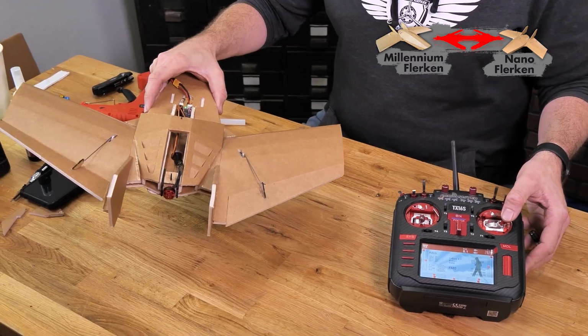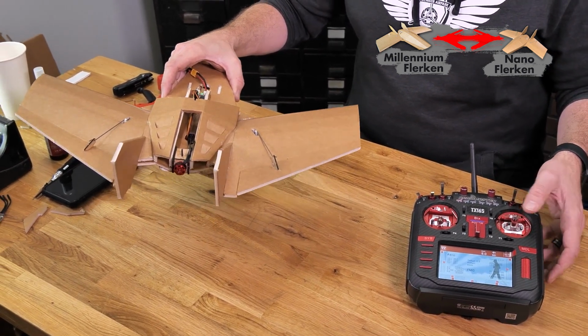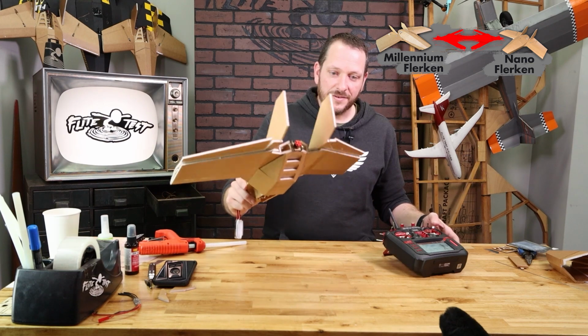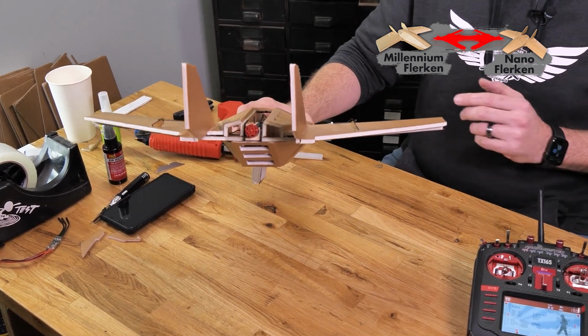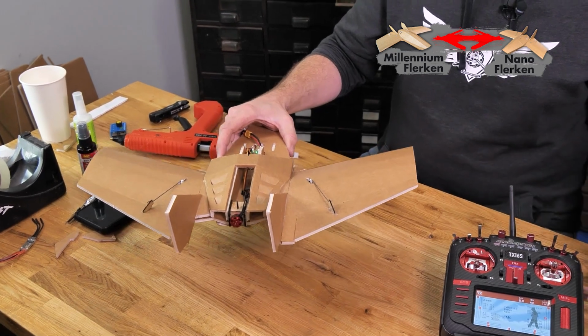To reverse that, I'm going to hold my right stick all the way to the right for about 7 seconds until it reverses. Now you can see that my gyros are right and the directions of my controls are right. Let's go ahead and check the direction of our elevons. You can see when I pitch the nose forward, it gives me more down input, and that's exactly what I don't want. And also when I pull back on the stick, my elevator's backwards as well.